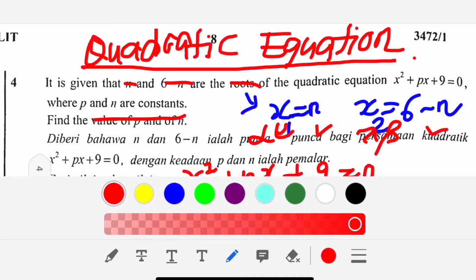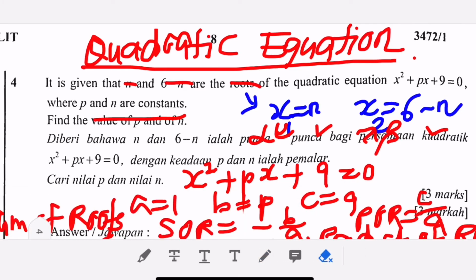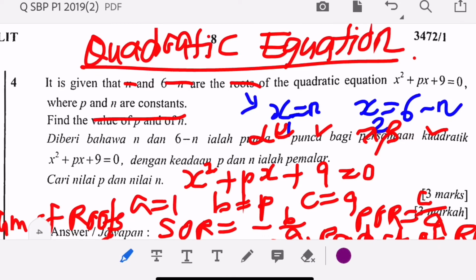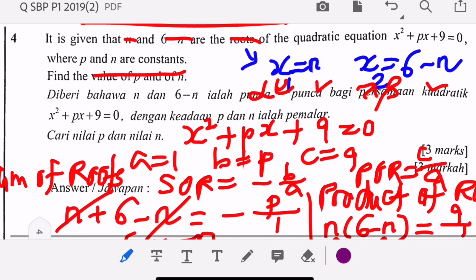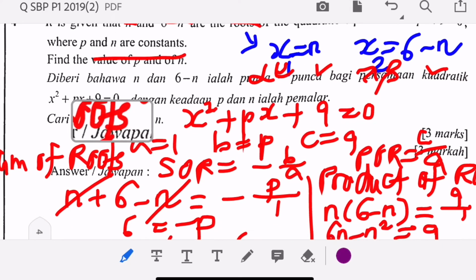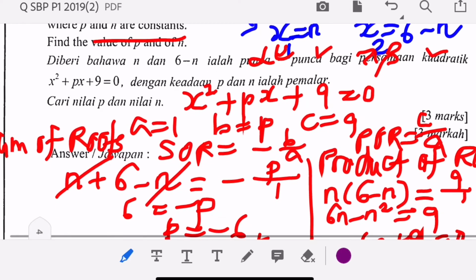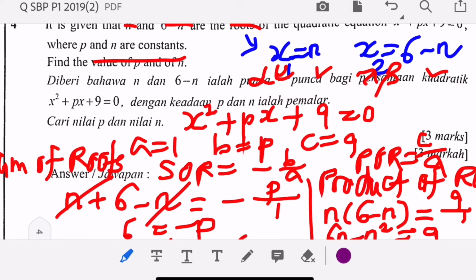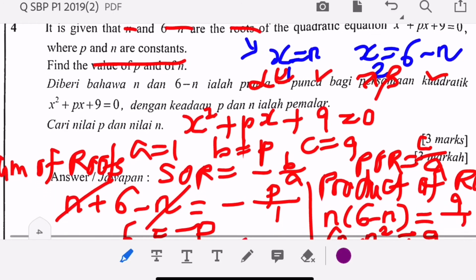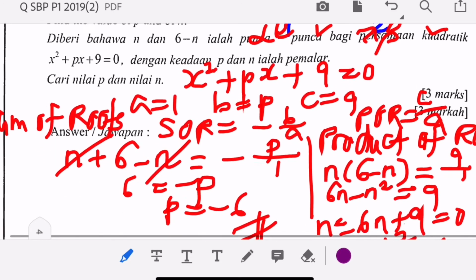I try to discuss the question that the majority of the students are having problems with. Okay, if you are okay, then no problem. Alright, so the quadratic equation is settled already. Now I want to discuss one more type of question, which is very popular in Paper 1.